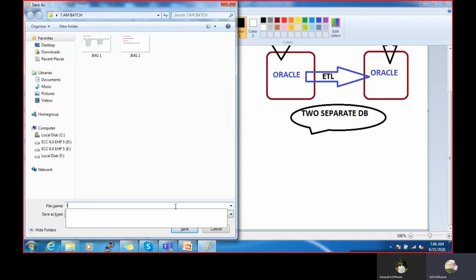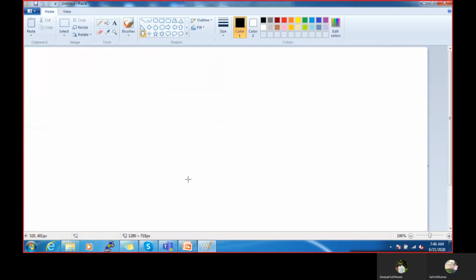Here I'm going to take the SAP ERP system, as well as the SAP BW system. So this is for our SAP ERP.